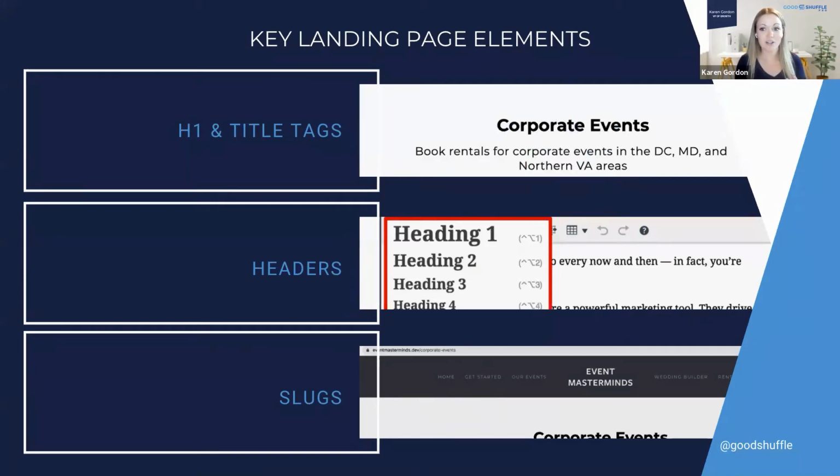There's actually code that is needed for the bots to recognize something as an H1 title, a title tag, a header. But don't worry, you do not have to learn how to code. If you are using Squarespace or Weebly or WordPress, any of those, what's so awesome about those types of platforms is they build that in on the back end. So when you see options that look like this and they've got some of these kind of crazy symbols next to them, that just means that if you select that option, they're going to go ahead and do the hard work for you. They're going to do the coding on the back end.